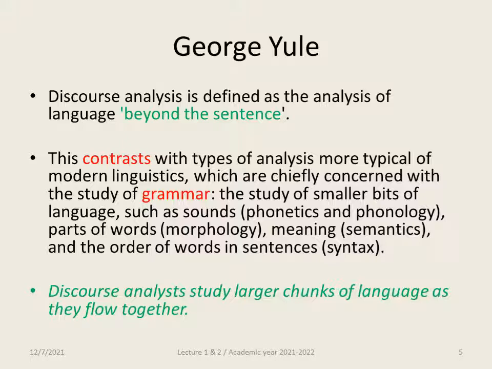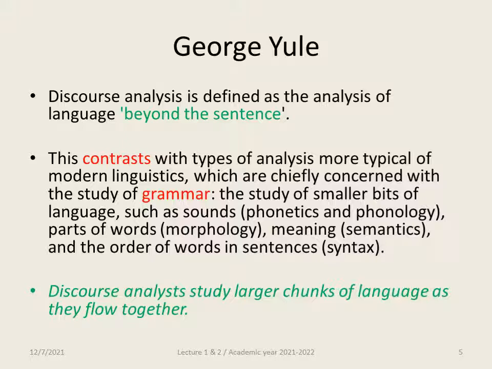Now, for George Yule, discourse analysis is defined as the analysis of language beyond the sentence. So, as we know in linguistics, for example, we have this idea of working on those smaller bits of language. We're talking about sounds, phonemes. We're talking about the sentence structure. We're talking about phrases. But here we are going beyond this level of language. Yes, we are dealing with the elements of linguistics. We are dealing with a complete analysis of language, but at the same time, we are taking into account the socio-cultural context of the language. So, discourse analysis is defined as the analysis of language beyond the sentence.